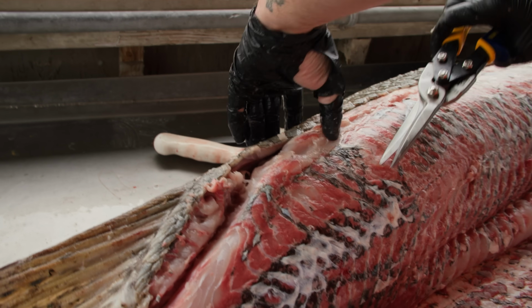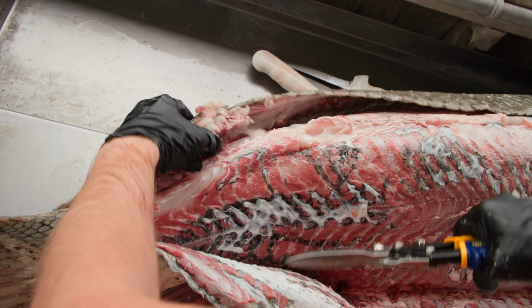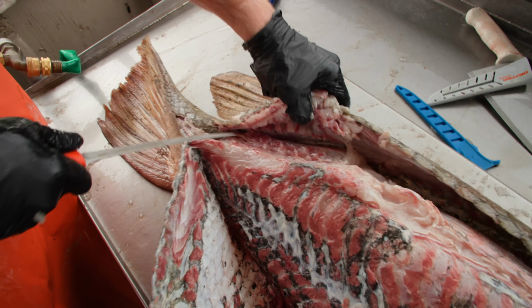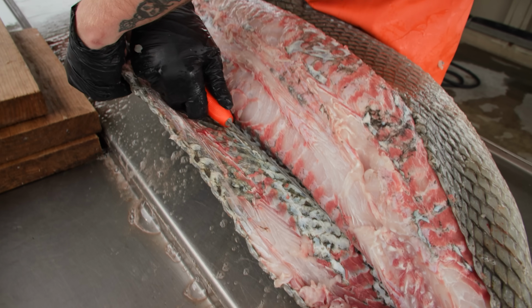We can use our snips to cut right through that bone pretty easily. And snap. Just like that, we cut straight through the bone, connected to the center spine, right underneath that fin. Now that we cut through that bone, your knife can go straight through down to the skin with ease.